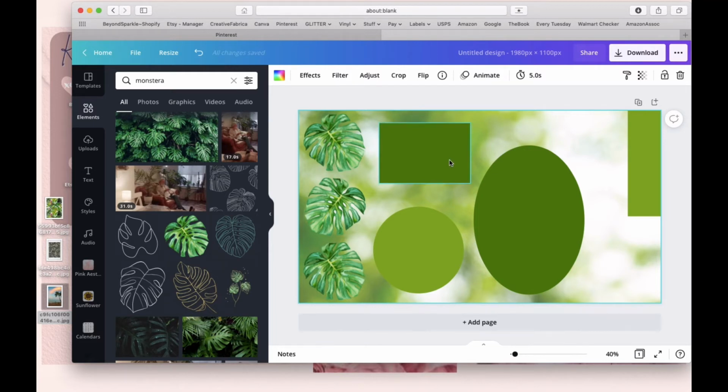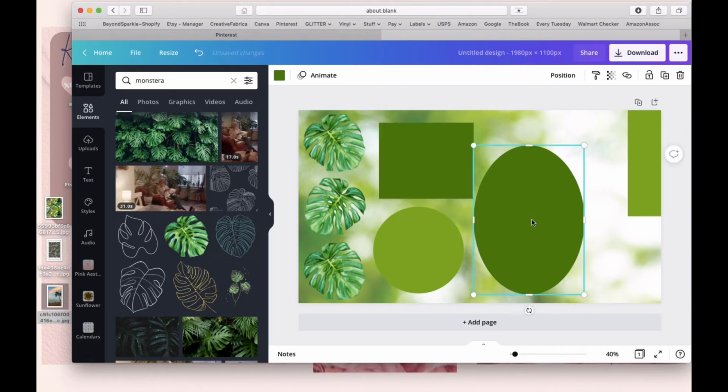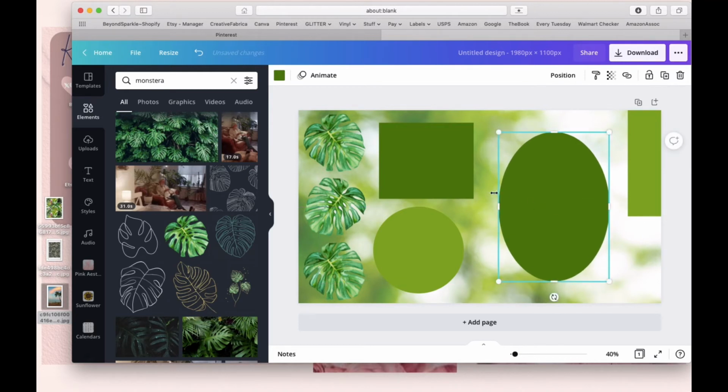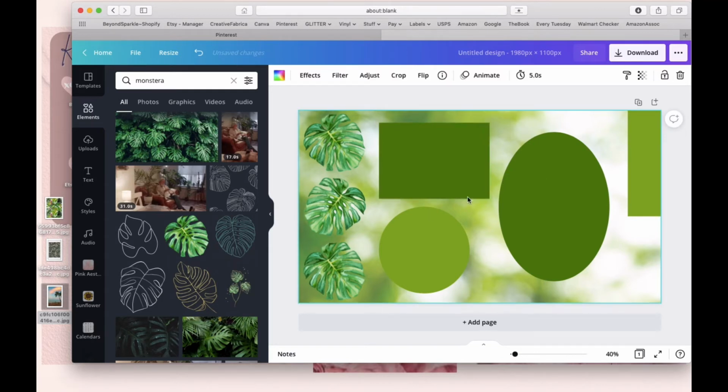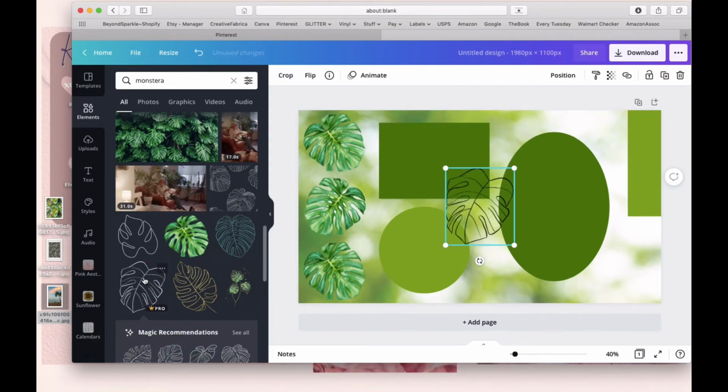We'll go with that. I also want to apply a little leaf in this bottom corner. I think I need this to be just a little bit bigger. I'm going to snap this in here, and I'm going to make this one just a tad bigger. And I do want to place, let's go with this leaf.